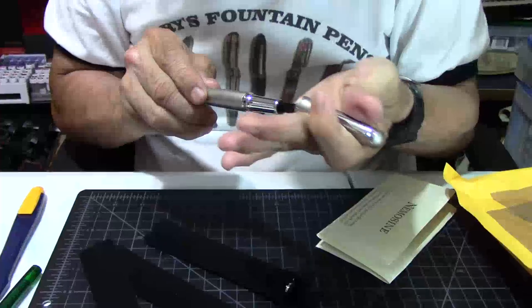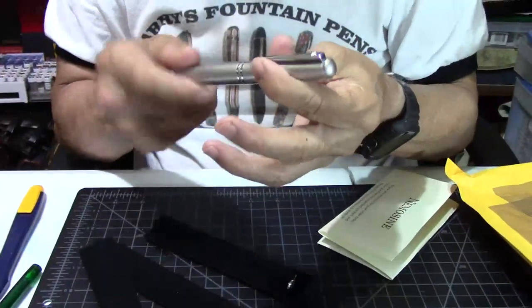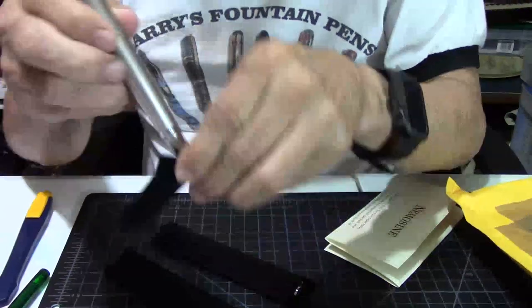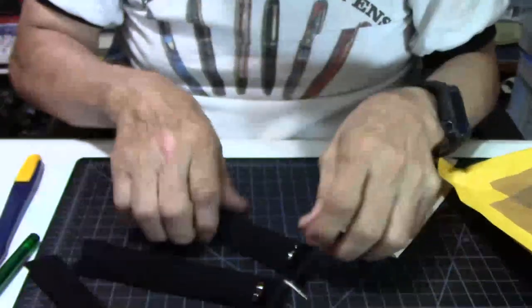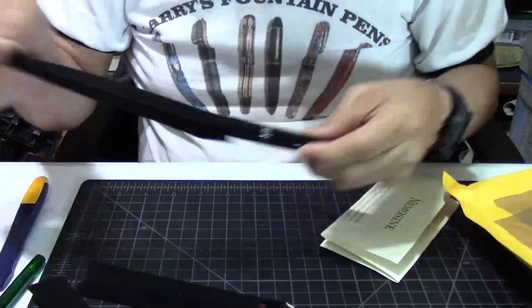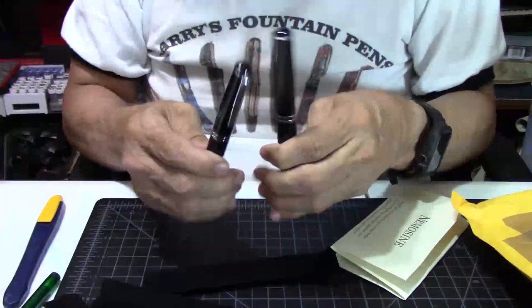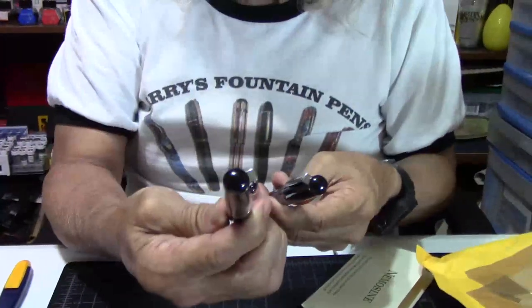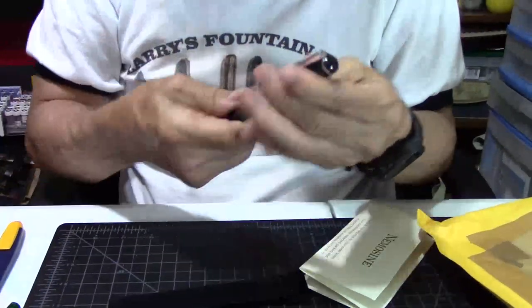Nope. That one is not. That one would be the Nickel Fission. Okay, this is the Nickel Fission? Yeah. Okay, this is the Nickel. Very nice. And that's a medium nib. Yes, very nice. And this is the what? Graphite Fission. Here is the graphite. So I'm thinking this is also a graphite. This is the broad nib, and this should be a fine nib.